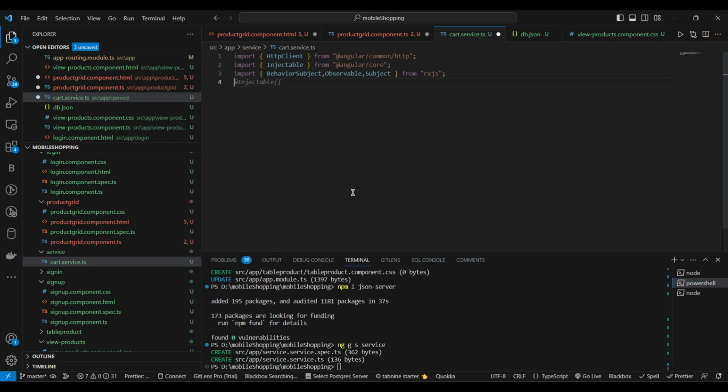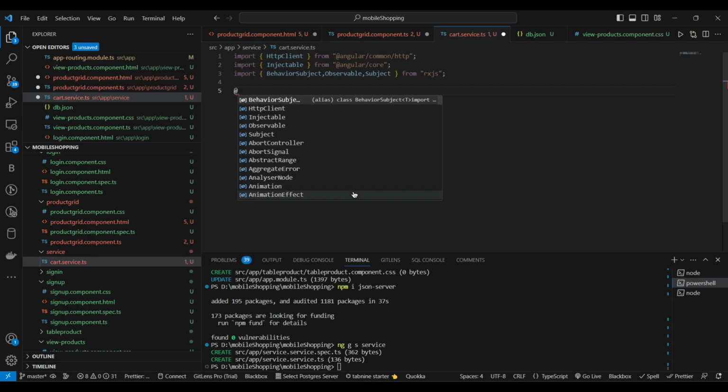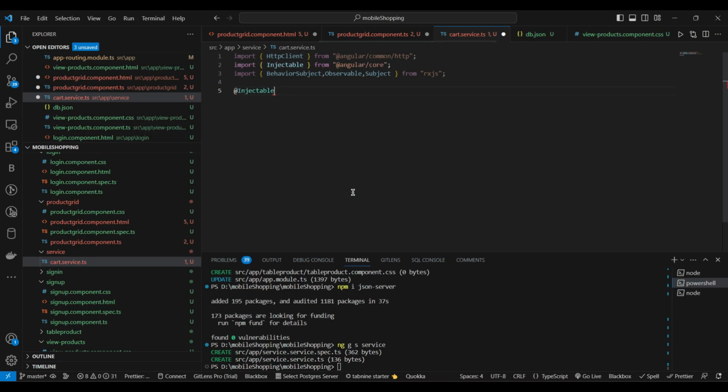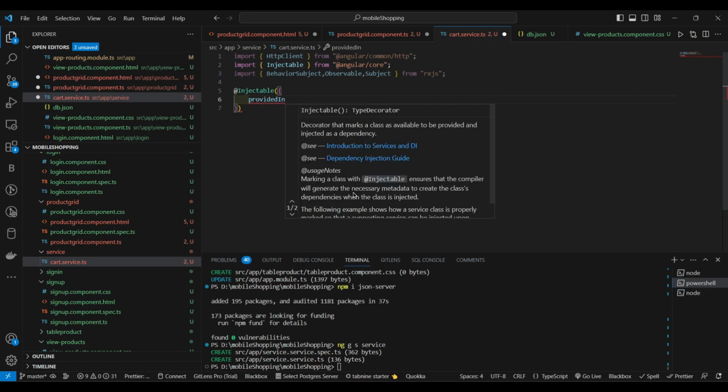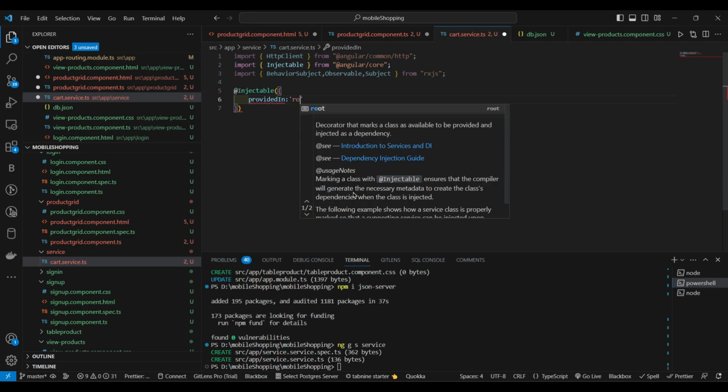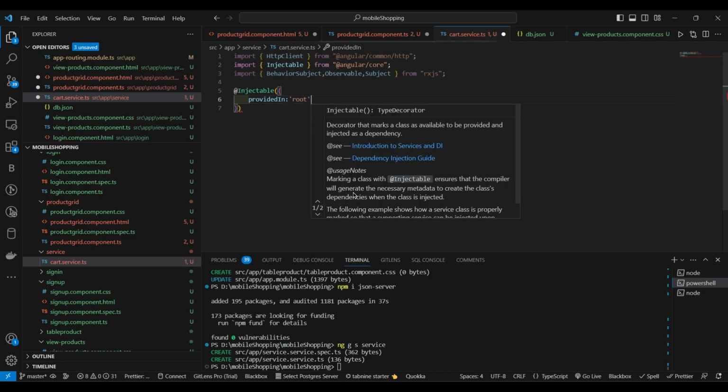As of now this is okay. @Injectable, providedIn, here you will give root. By default it will come.